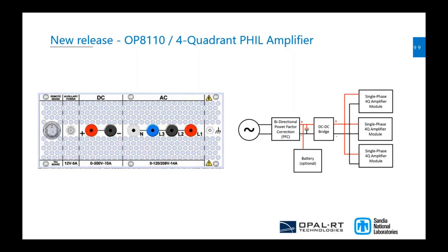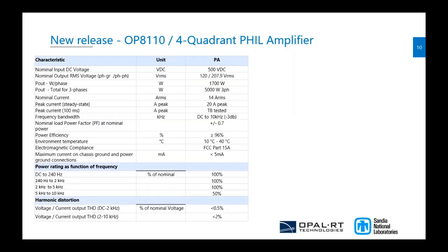By sharing the DC bus, you can have circulating power between amplifiers. For example, if you have a grid feeding energy to a battery, you can recirculate it behind the DC bus. The configuration can range from a fully autonomous amplifier to what I would call slave amplifiers on the DC bus.